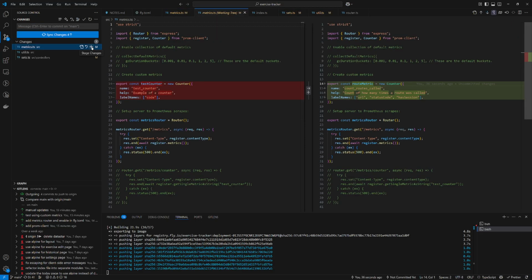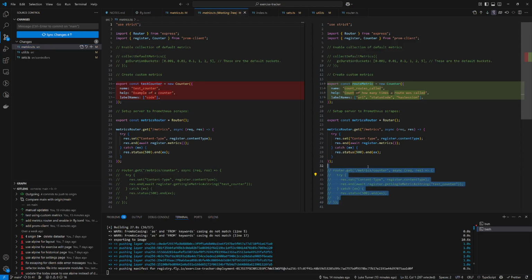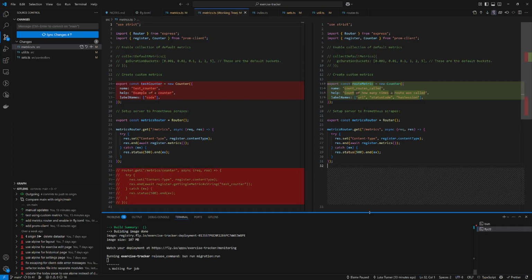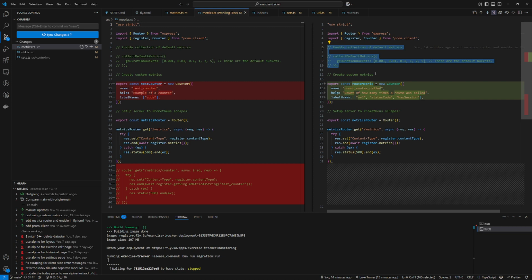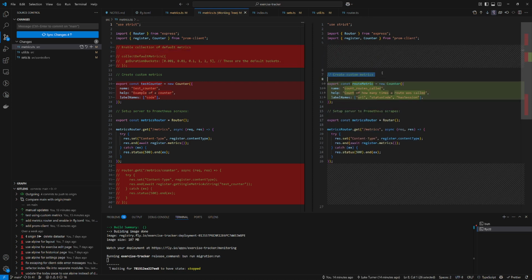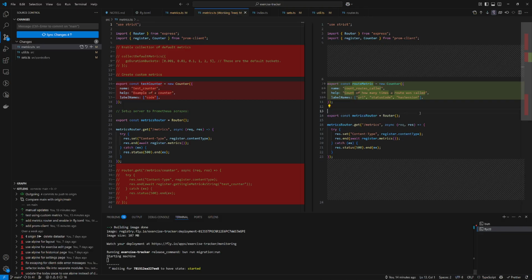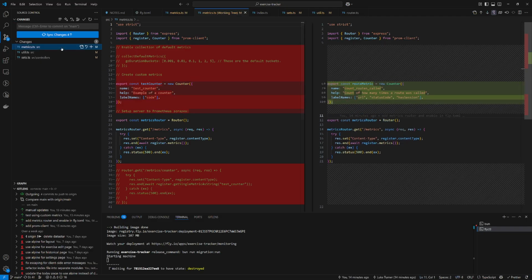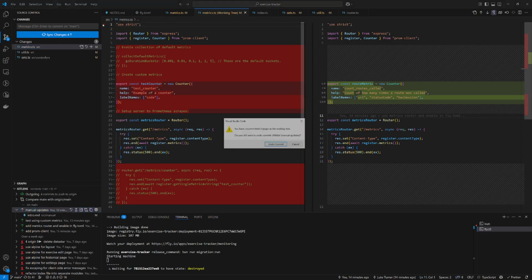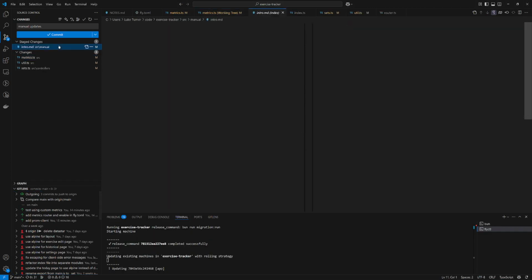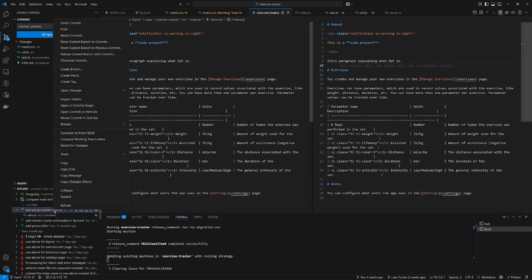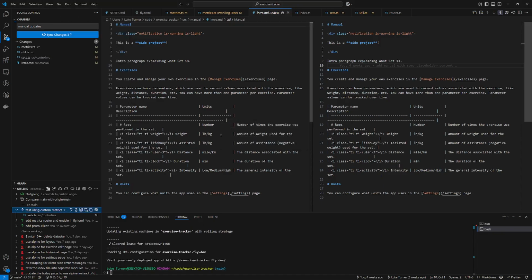And I'm going to do some cleanup of these commits probably as well. I don't know what this singular metric route thing is, but it didn't seem like it was necessary. I also don't want the default metrics. Just going to get rid of that. Going to get rid of that. And let's adjust our commits here a bit. So going to undo this commit. Going to undo this commit. And I'm going to undo this commit.